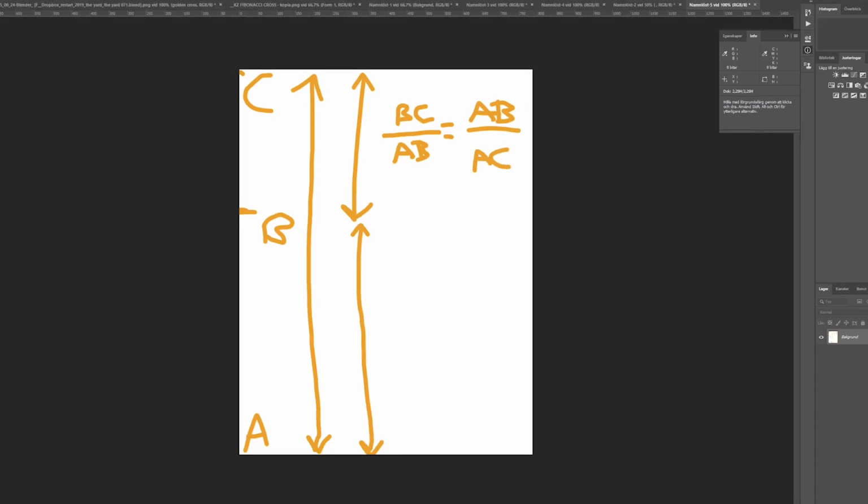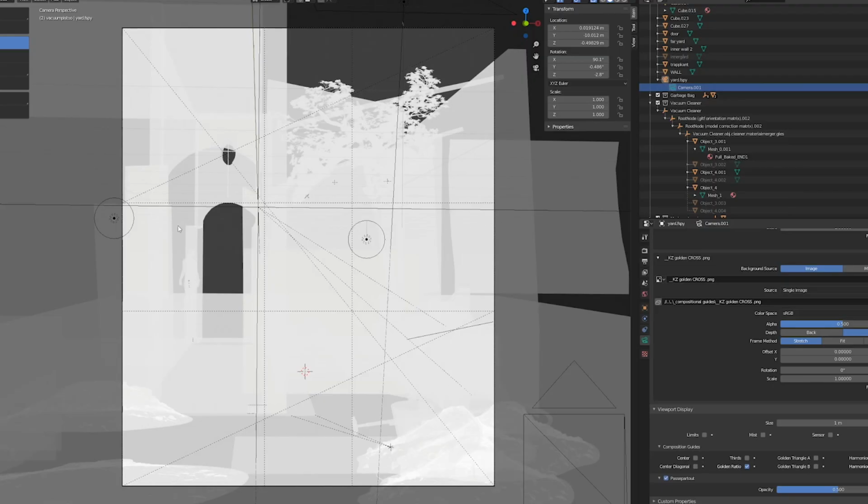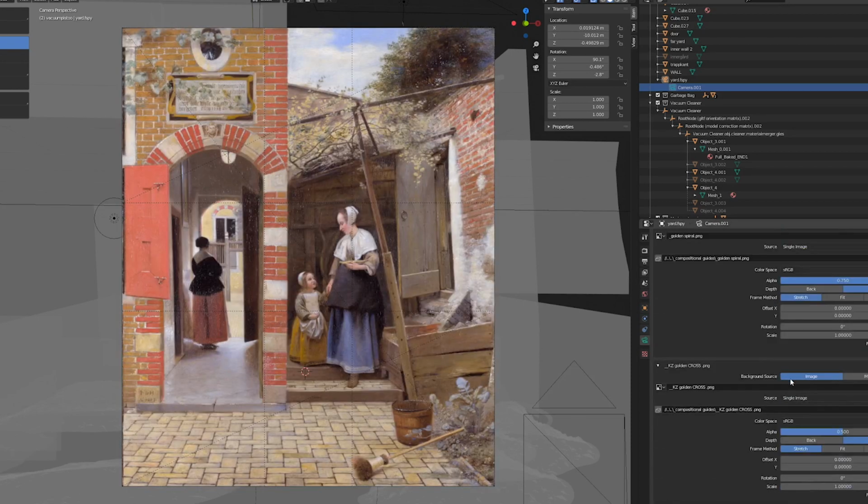Let's go back to Blender. Okay, so they've done that here. You see the whole length there, and then also from the top down here. And where they intersect are often points of interest in a painting. You can see that very much in Renaissance paintings and Baroque paintings. And let's have a look at this one here. All right, so here are these points.